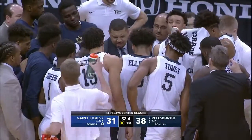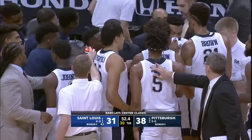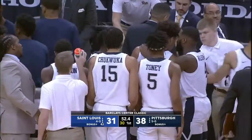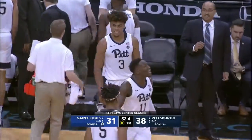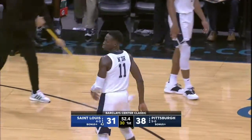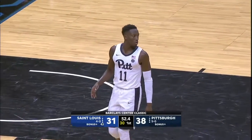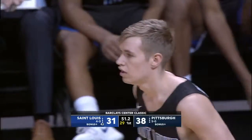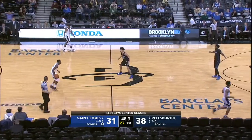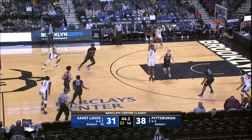Exactly. That's one of the hard things for freshmen sometimes. Remember, Jonathan, most of them are stars at the high school level. Gudmundsson played for the Icelandic national team all summer, and so guys are used to getting up shots. They're the man. Well, when you come on in for your first minutes of your collegiate career, you ain't the man. You got to pass the ball, get everybody involved. That's why you saw Travis Ford holding his head saying, oh, my goodness, what the heck are we doing? I would have loved to see the reaction if he had made it, because I think his head still would have been in his hands, but he might have been smiling.